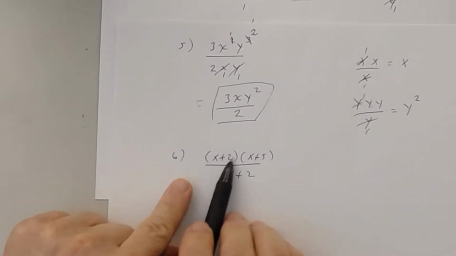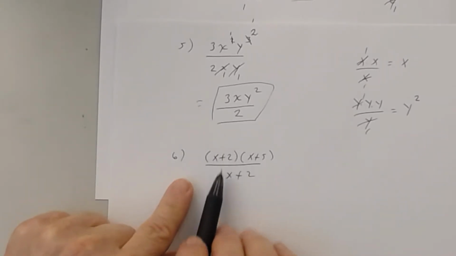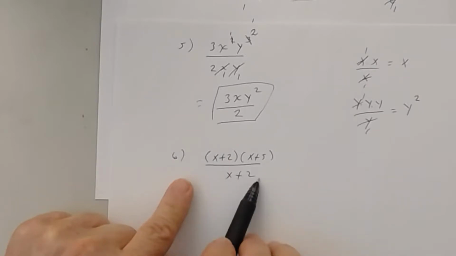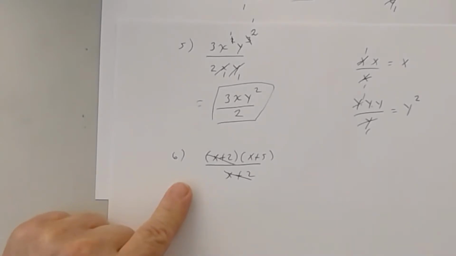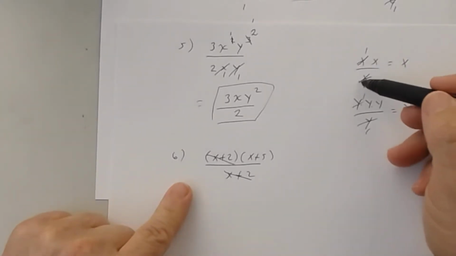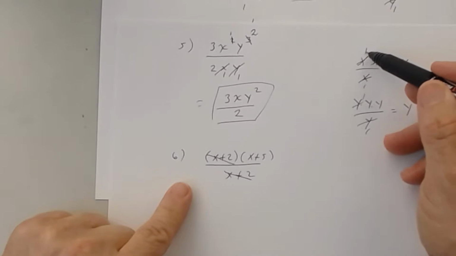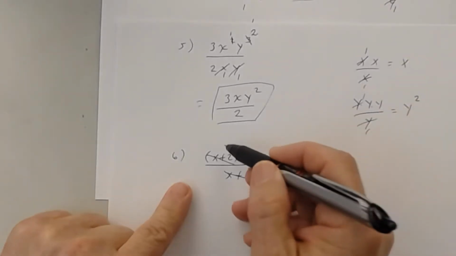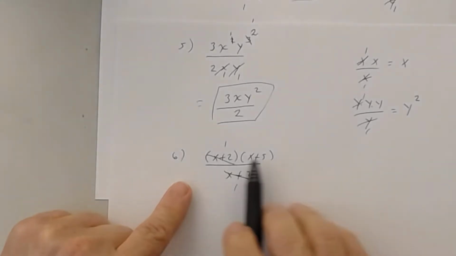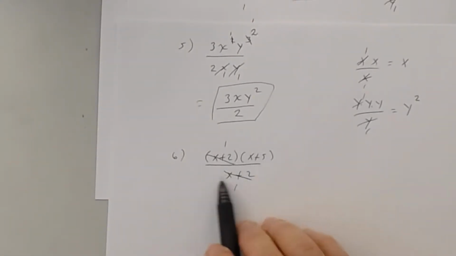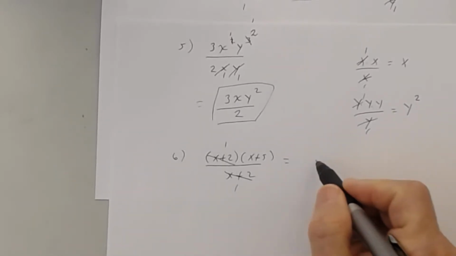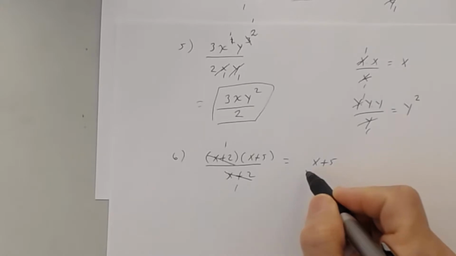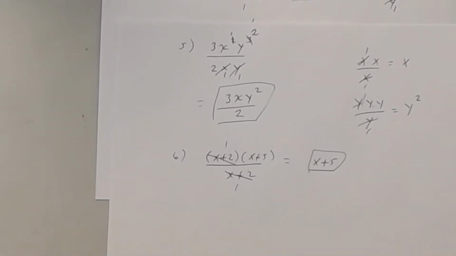Remember, we're reducing factors. So my first factor is what? X plus 2. Do I have a factor of x plus 2 in the denominator? Yes, so I can reduce it. Now, let me remind you something. Don't just cross these out, because you know that when you divide out, what factor should be left? 1. You have to make sure you put the 1 there. Your next factor is x plus 5. Will that reduce anything down there? No, because you don't see an x plus 5, do you? So what's the answer? Just x plus 5. So remember, if the denominator is just a 1, just write it as the numerator.